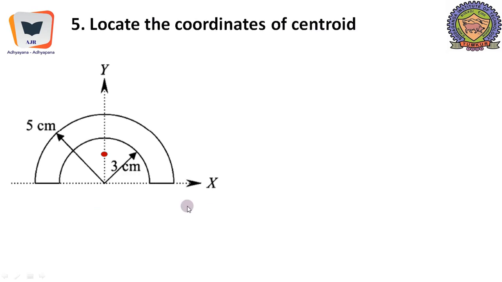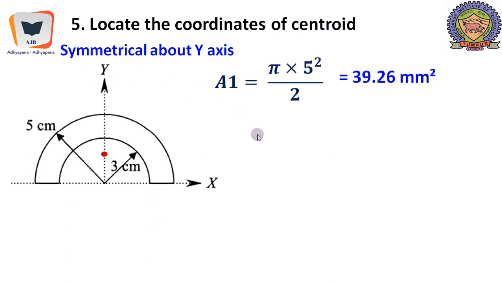Okay, locate the centroid of the given figure. So wherever it says centroid, kindly read this as given lamina. Here is a semicircle. Within the semicircle there is another semicircular hole, a semicircular punch. Of course, the radius of this is smaller than this, obviously. Now it is symmetrical about the y-axis, because we can fold this figure into two mirror images. So, symmetrical about the y-axis, we need to find y bar.